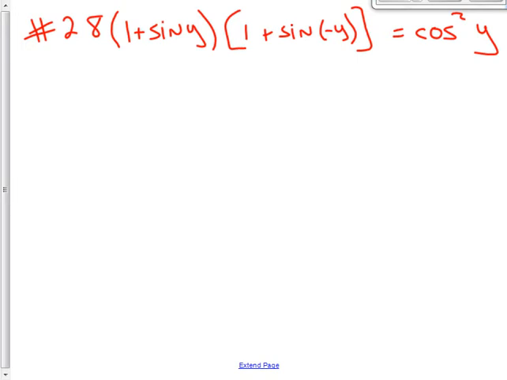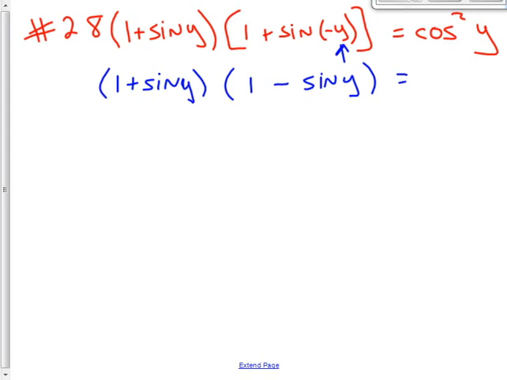But what catches up kids is that when you look at this, you're like, well, that doesn't even make any sense. And so the first thing that you need to do is that if you look at this problem, what actually is here is that this sine of negative y actually converts to negative sine of positive y. And we talked about that already. That's something that you should have added to your formula sheets. It should have been something that is an addition on there. So make sure that you know that that's actually what happens.